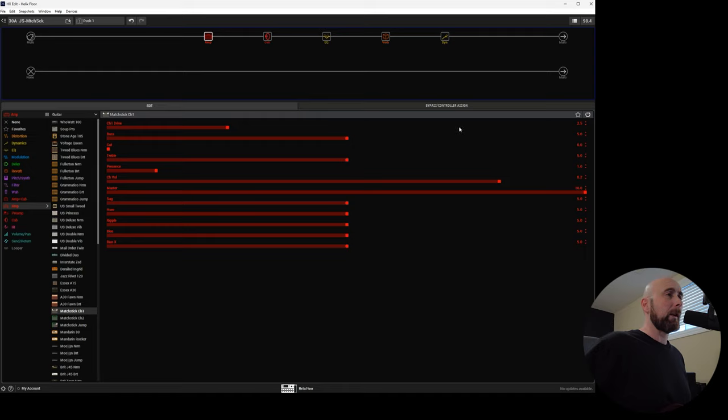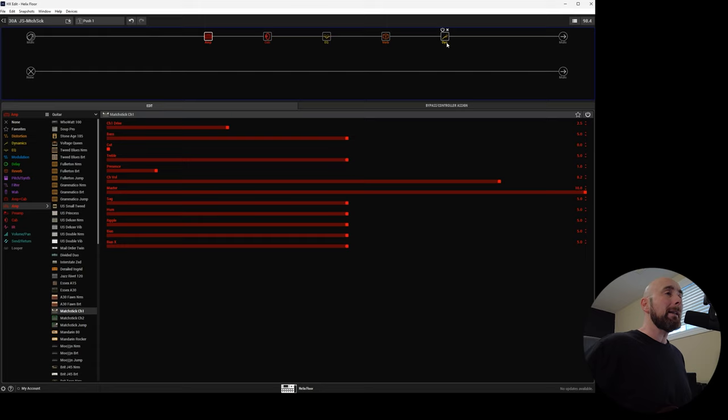But without further ado, let's dive over to HX Edit and take a look and see what we can do today and get this amp model sounding just right. All right, so I've dialed in this little preset here quite nicely. Very simple, 5 blocks. This will be compatible with HX Stomp or with the Helix. The full-blown Line 6 Marketplace Matchstick Ultimate, though, will only be compatible with the Helix, not the HX Stomp.